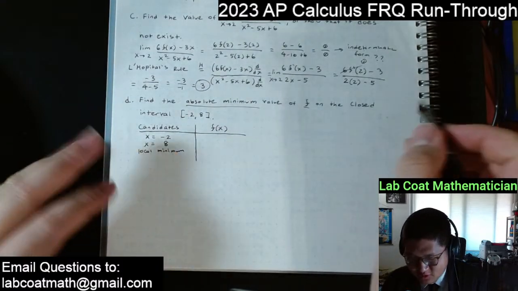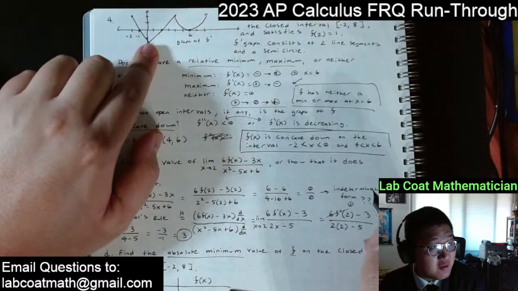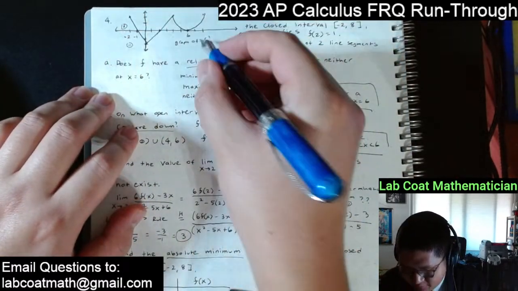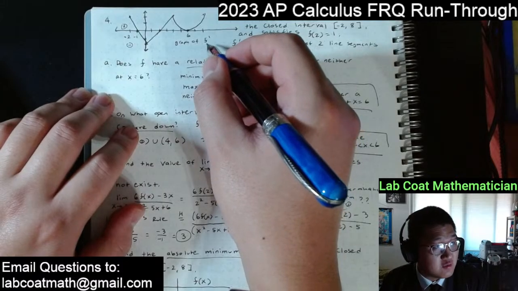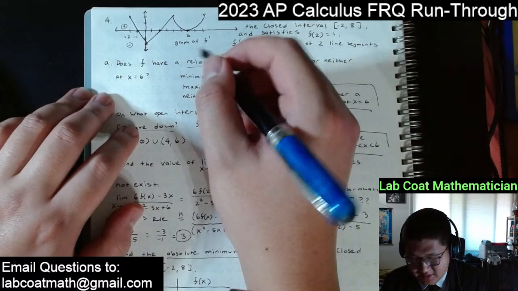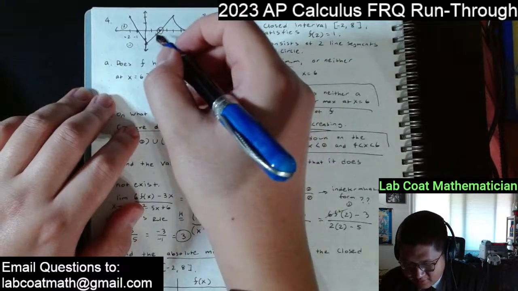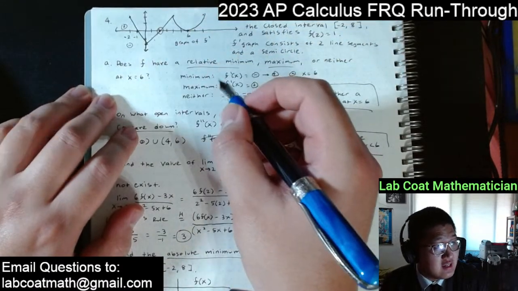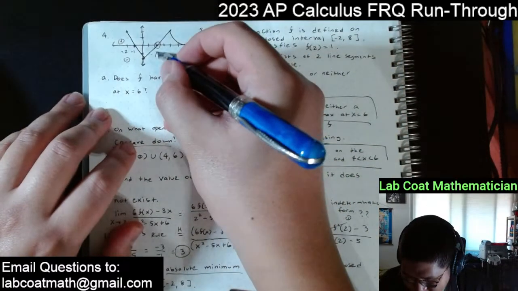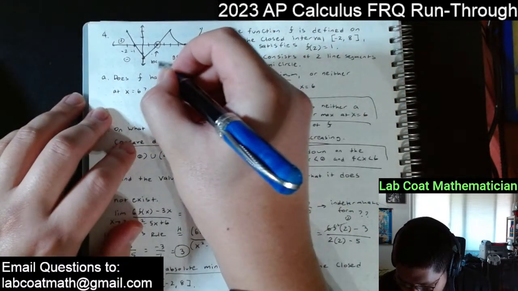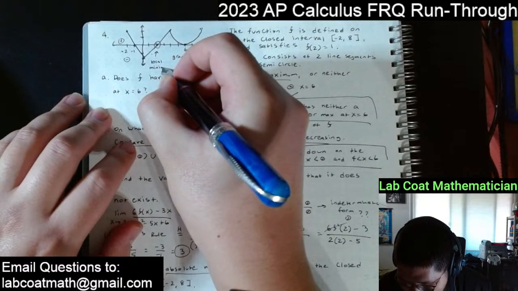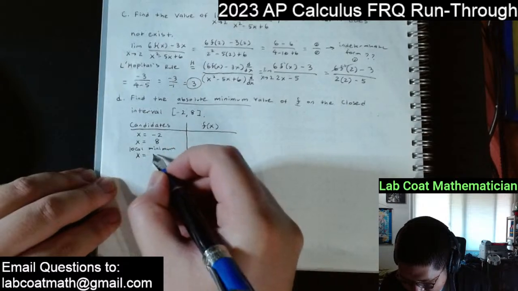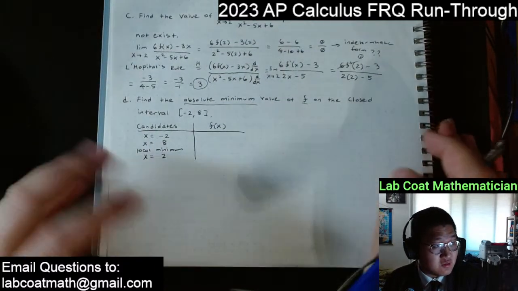Local minimum, of course, meaning that we need a cross from the negative to the positive side on the first derivative graph of f, because we're looking at the original function of f for us to make that determination, which only the graph point at positive 2 will go from negative to positive. Again, that cross there is what determines a local minimum. So right here is going to be a local minimum. Because of that, we have that as another candidate, so x being equal to positive 2 will be the result for that.